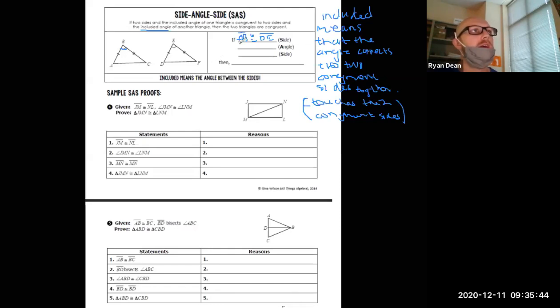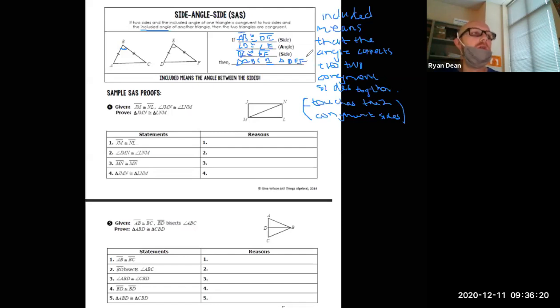So our angles that have to be congruent are angle B and angle E. And then the last side would be BC has to be congruent to EF. If we have these three conditions, like it shows here in the picture, then we can say that both of the triangles are congruent. So triangle ABC is congruent to triangle DEF.